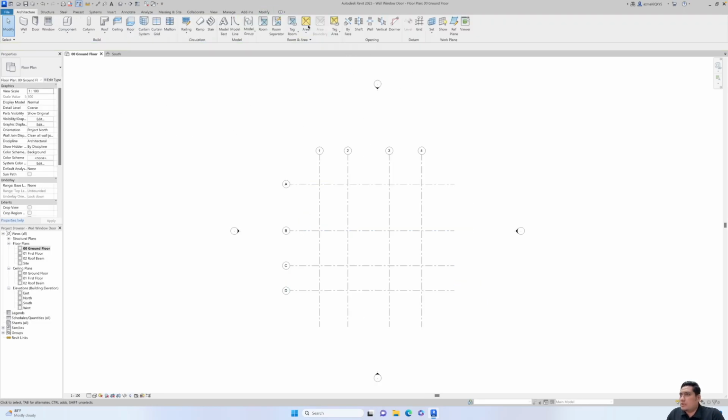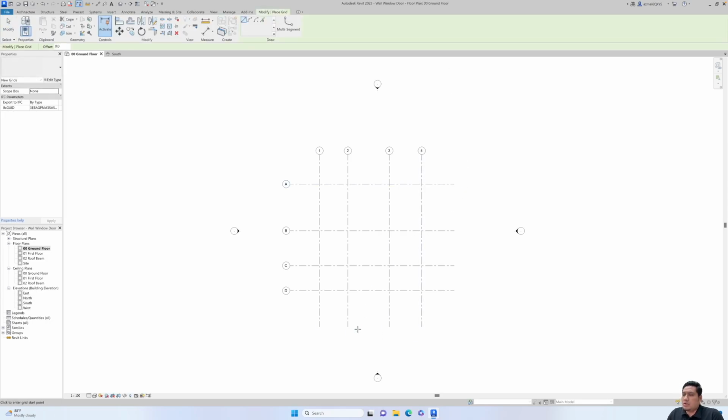Just for another additional info, for example, if you want to draw the grid and the gap in between the grids is too small so you cannot arrange that, or maybe the labels of the grids overlap, you can use what we call a multi-segment grid, here for example. I just start here, come to the top, and make it slightly slanted into a certain angle, and then I just end it here. So I just click finish edit. As you can see here, you have already formed another grid here.